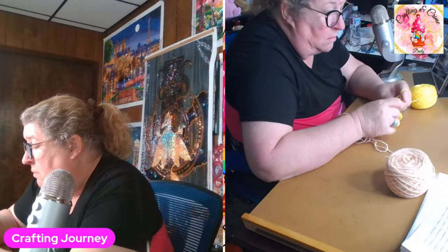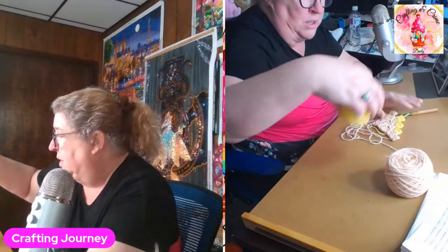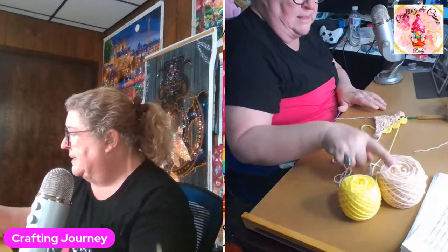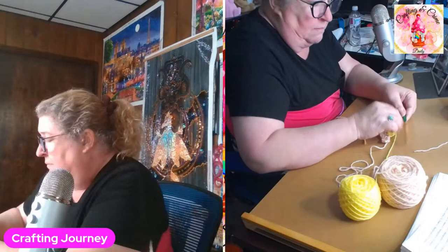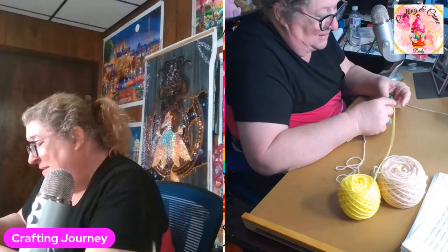Okay, so that's three of those. So when I'm done, see, I've added the three squares of the yellow. Then I'm going to put that onto the other side. Now all I have to do is add in another one of these colors for the other side, because this is on the right side of the pattern now. I'm going to have to pick up this yarn on the left side. So right off the bat, you're going to have three bobbins going. But y'all know that. You've seen me do this 100 times. Well, not 100 times, but enough times.